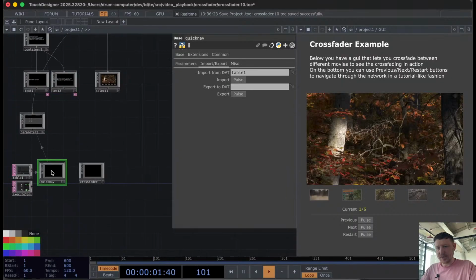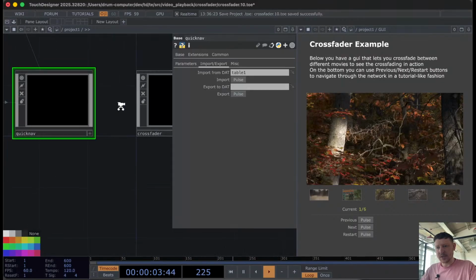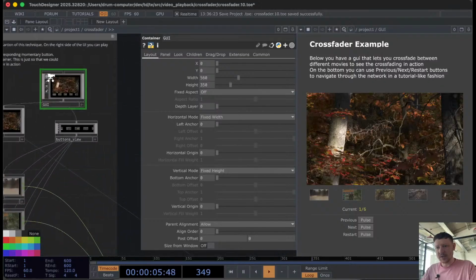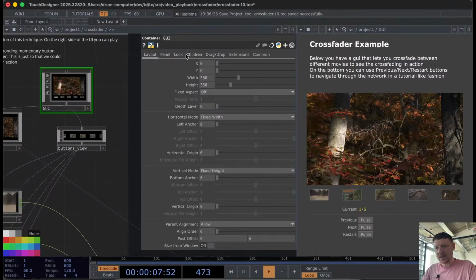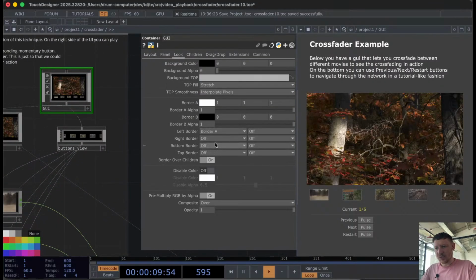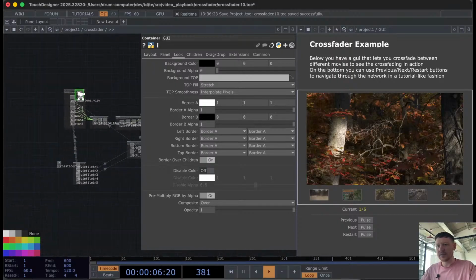Okay, we're just gonna go here. I'm sorry, not here. We're gonna go here, and we're gonna say here, border A, border A, border A, here as well, to make it a bit thicker. Something like this.